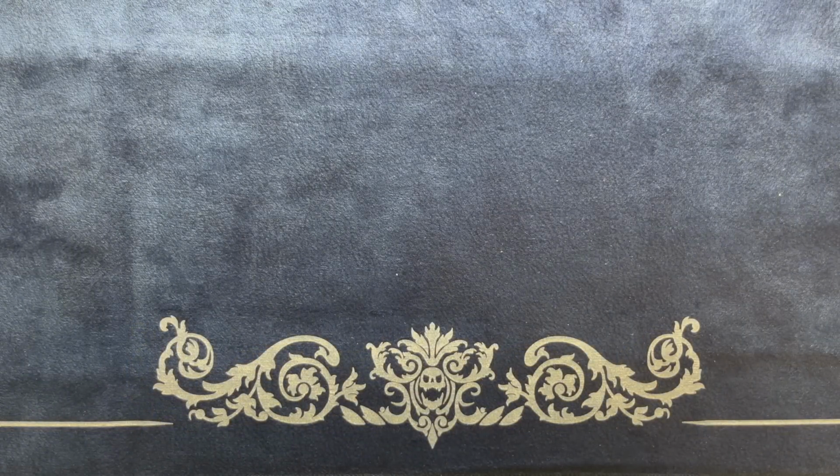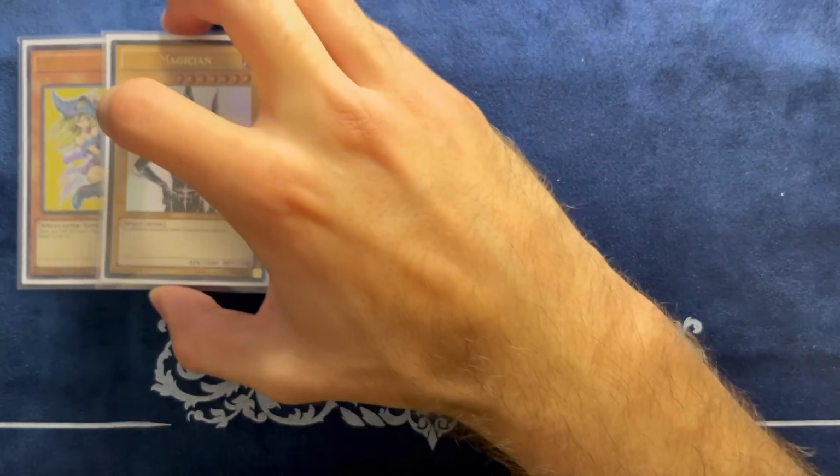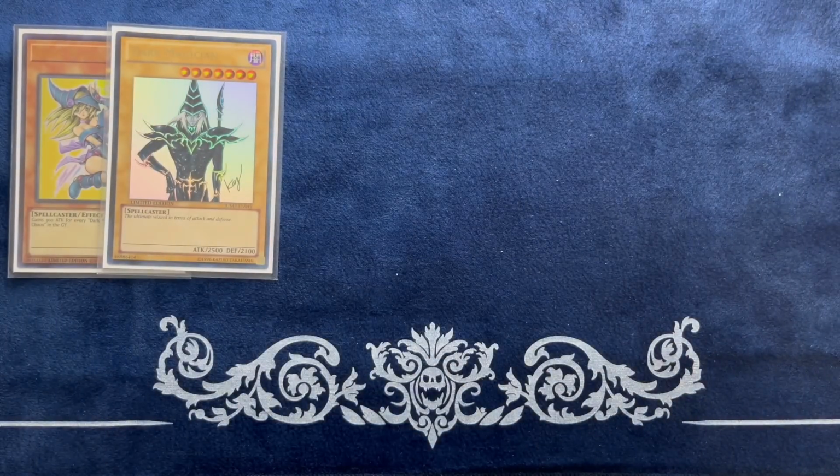I'm still so excited about how this list performed yesterday. We're going to start off this deck profile with the 1 copy of Dark Magician and the 1 copy of Dark Magician Girl. Normally people play 2, however in this list, because of the way resources work, you need the draw 2 of Soul Servant, and I wanted to minimize the bricks.